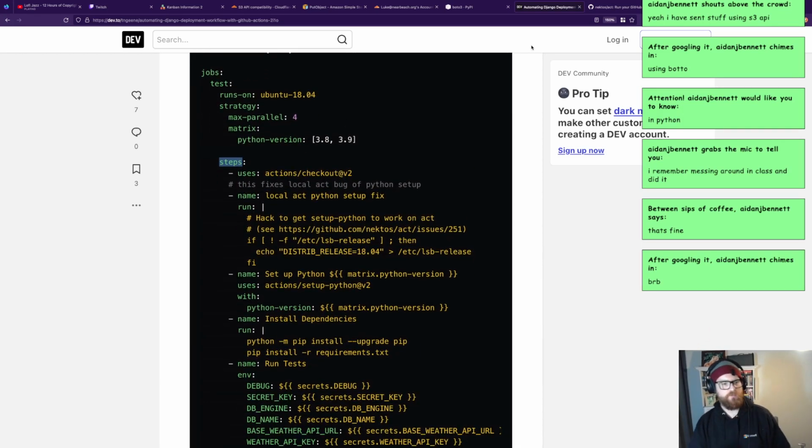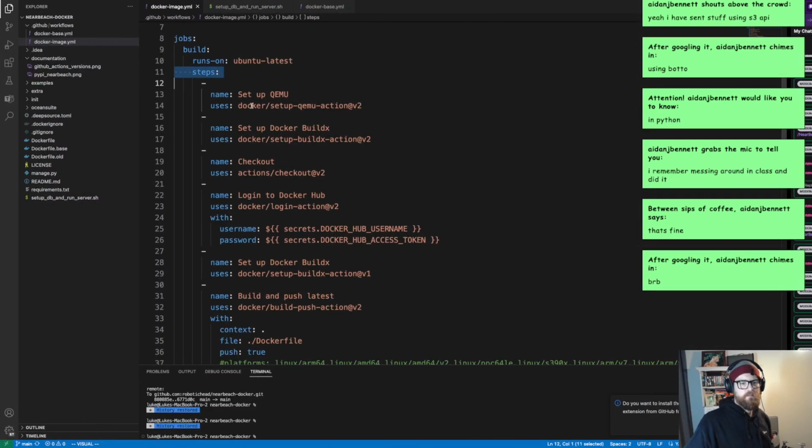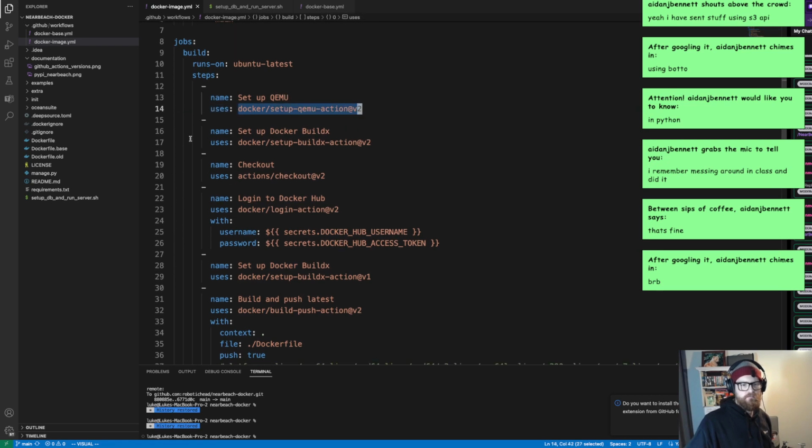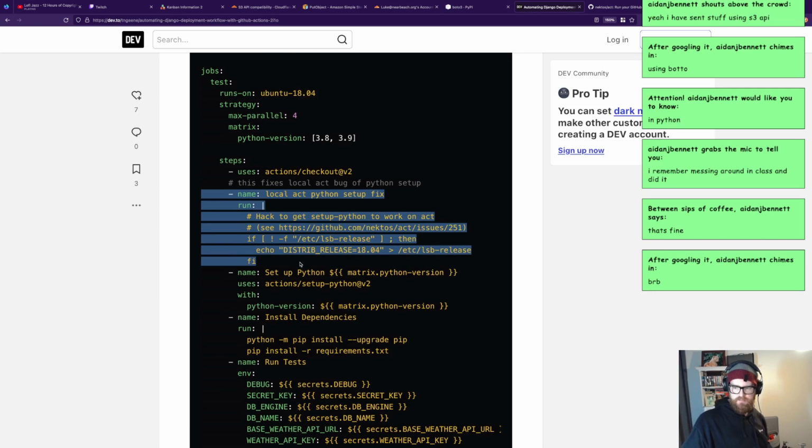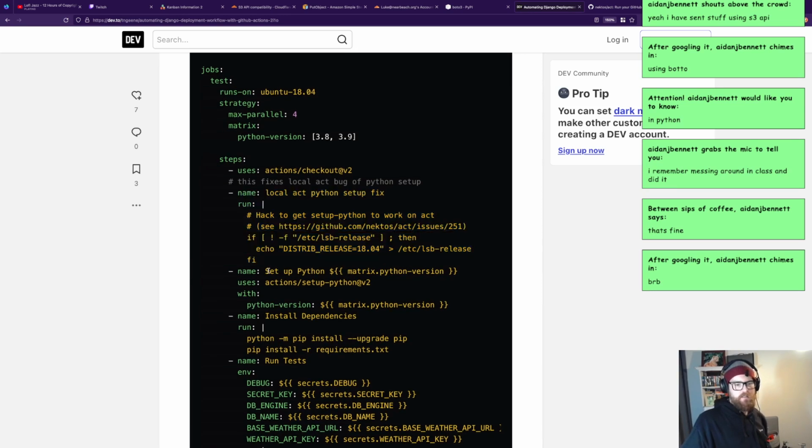Yeah, GitHub Actions. I'm just wondering if we can have two steps nodes. I'm guessing yes, because sometimes you might want to run steps in parallel, sometimes not. So yeah, anyway. So this uses actions checkout. Docker, all right, cool. So we're using something different. Then that's just doing the act stuff, getting that up and running. That's fine. And then set up Python.